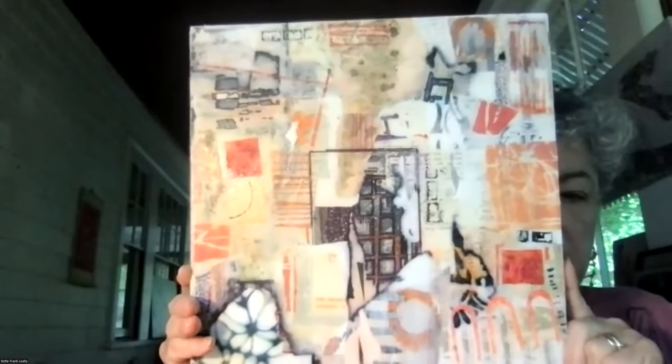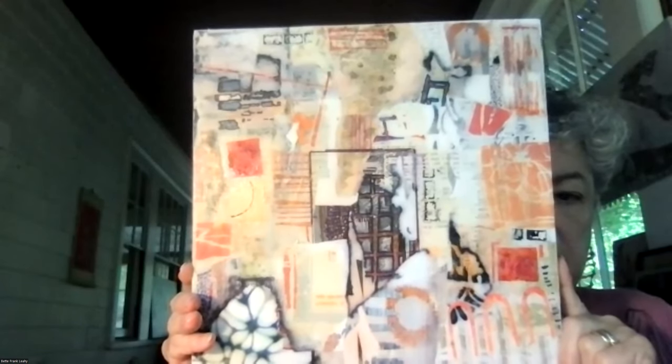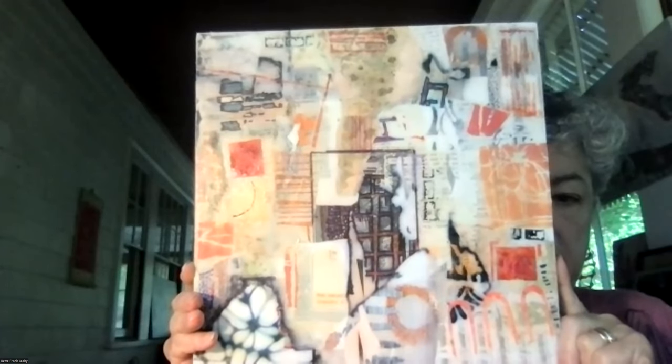So she's got smaller elements that allow for being able to see to the other areas beneath, so you can see the layering happen. I think that's a great example of that. Plus, you have that push and pull spatially, where the things that are darker appear closer to us than the things that are more muted because they've got more layers on them. So I think that's what we all love about the encaustic process, and that's what you get here.